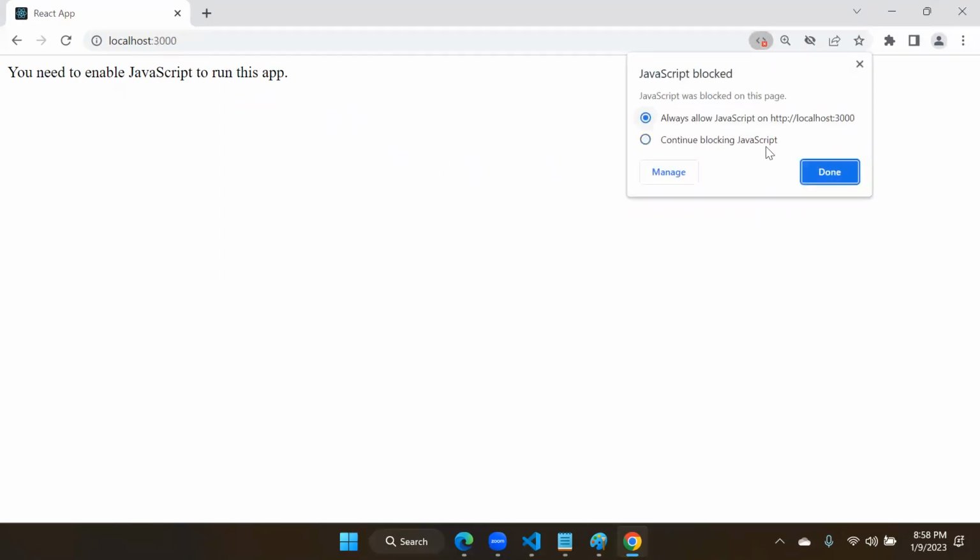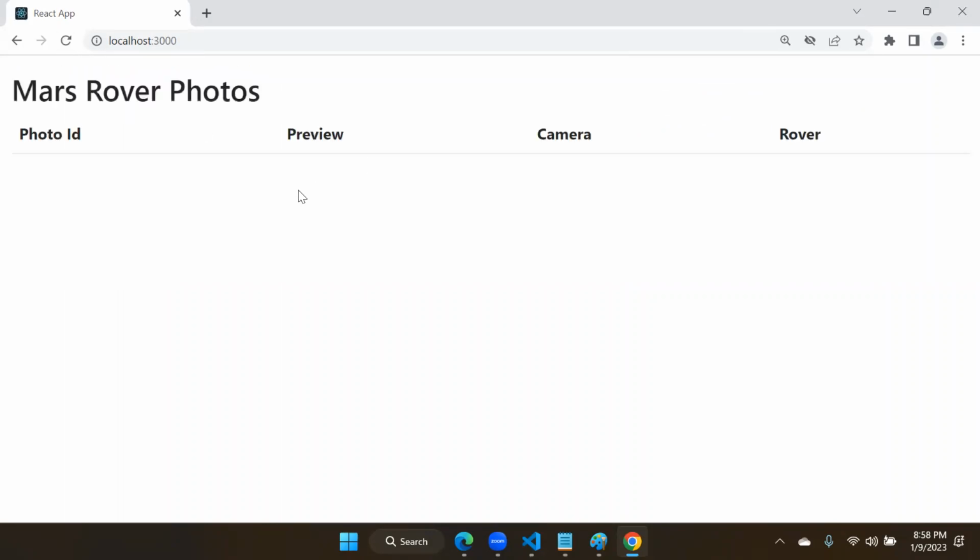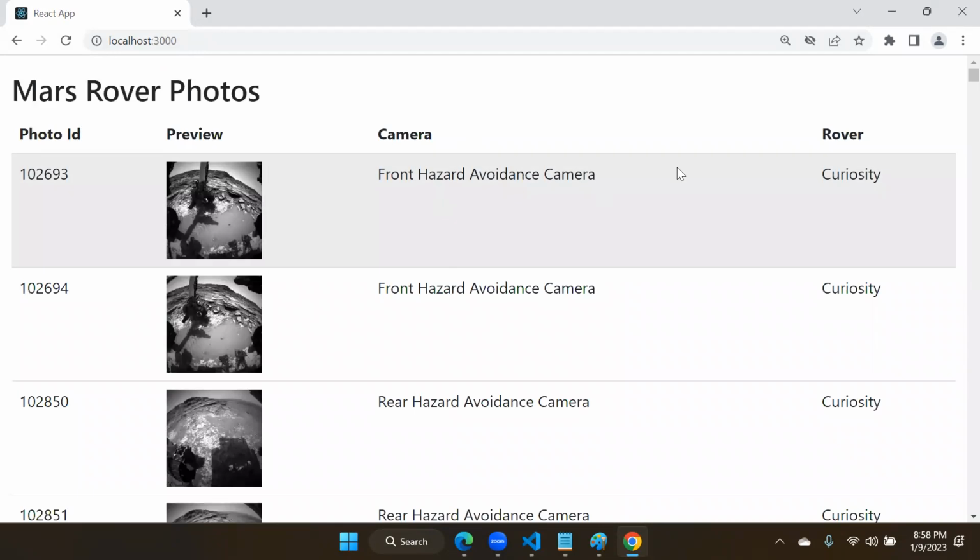You see there is an error. What is the first error? It is saying JavaScript is disabled. You need to enable JavaScript. So I will enable JavaScript on this browser. Okay, I will refresh. Now you can see the data is coming.